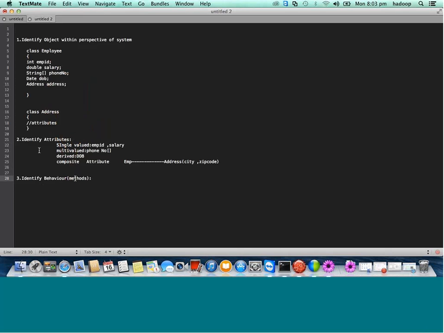Now, when you are identifying attributes or behavior, you are implementing one very important feature of object-oriented systems, and that feature is called abstraction. So you are doing data abstraction here, right? What is data abstraction according to you?